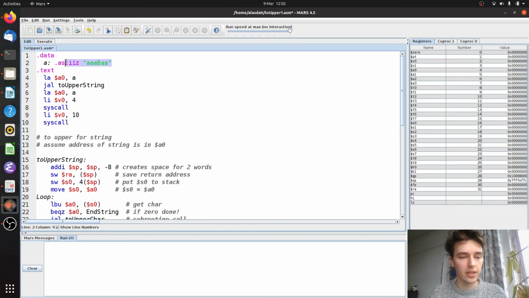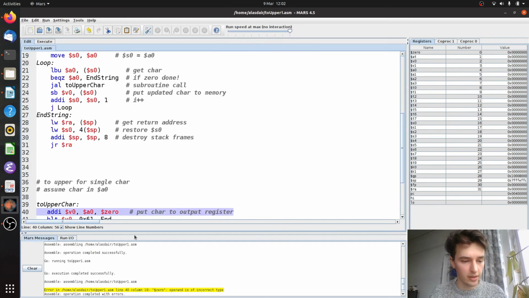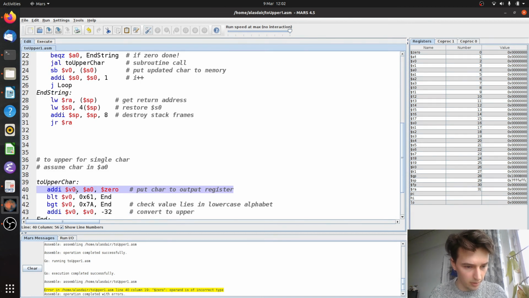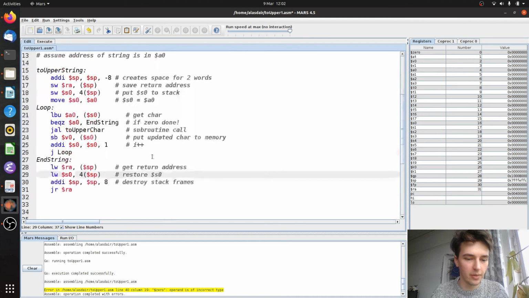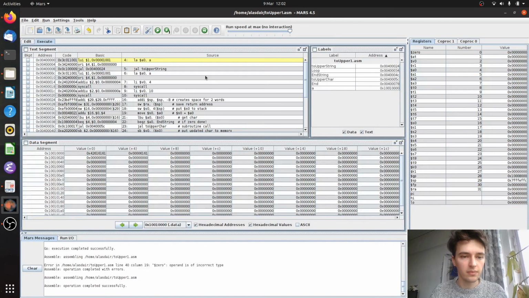So you can see I've got this string up here, so this should convert all of the A's to uppercase, and this B should remain in uppercase. This is just code to print that, so let's assemble. Hope we don't get any errors. Oh, what's happening here? Oh, I'm using add immediate, but that should be add, not add immediate. Well done if you spotted that before I did. And let's run it and hope for the best.